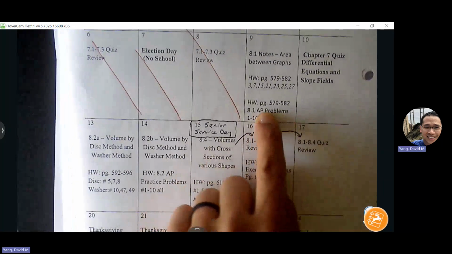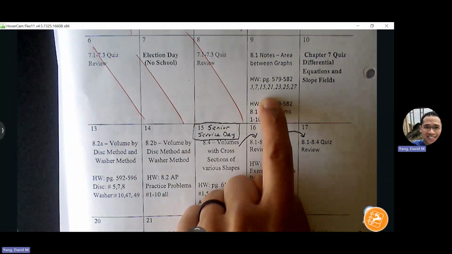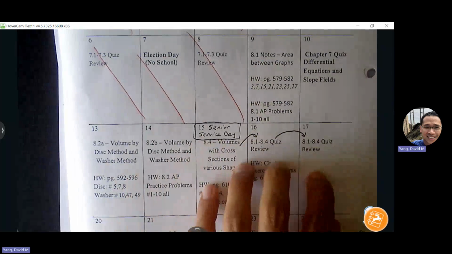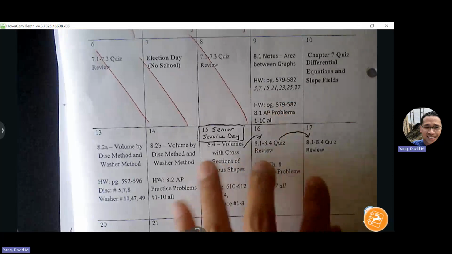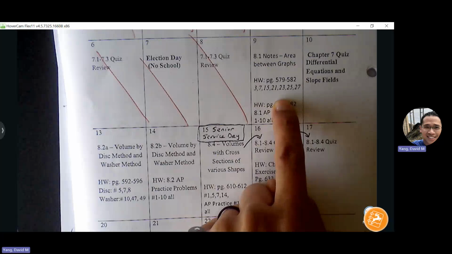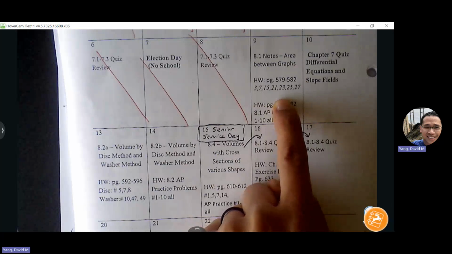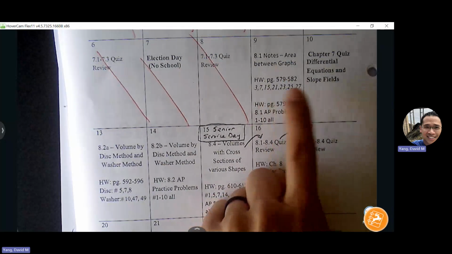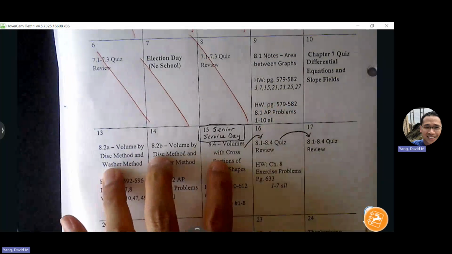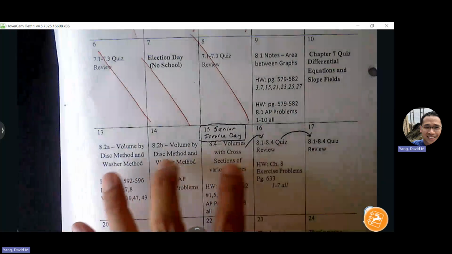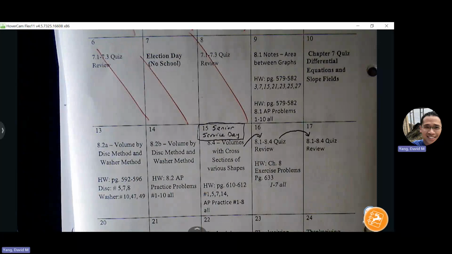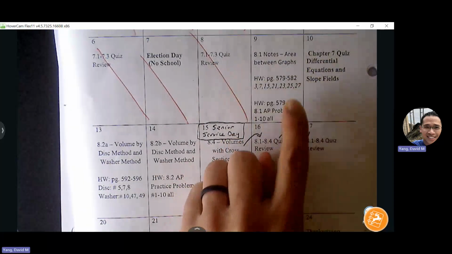So we're going to start 8.1 today, area between graphs. Not a long unit, so we're just going to have a quiz over this unit. I think this is the most important part here. If we can fully understand how to work area between graphs, either from a vertical perspective or from a horizontal perspective, then this is the foundation. Because if we're good with this, then all this is just going to feel very easy, because all we're doing is just setting it up correctly. If we can set it up correctly, the rest can just be used. We can use a calculator to find everything else.